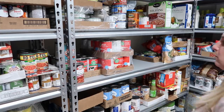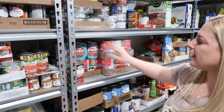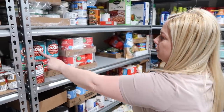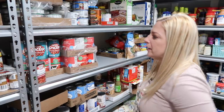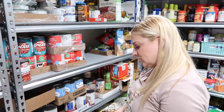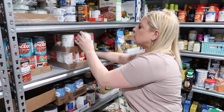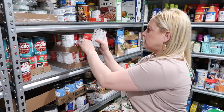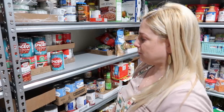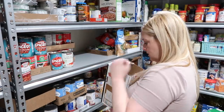On this run, I knew I was low on petite diced, but I ended up just getting diced. I might go back out and get another pallet of the petite because I like using the petite in my meatloaf, but it's fine. My meatloaf does great in the diced as well, but there's some recipes I'd rather have the petite diced. So I'm down to 5 cans of those. I knew I should listen to my gut when I was in there. So I have these diced, which are good till January 23. And these that I got from Costco and 2 left over in this box from Smith's are April 2023. So what else? All right, I'll get these on here.